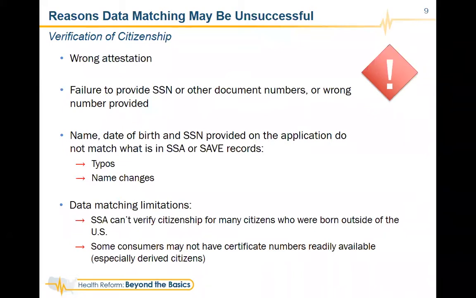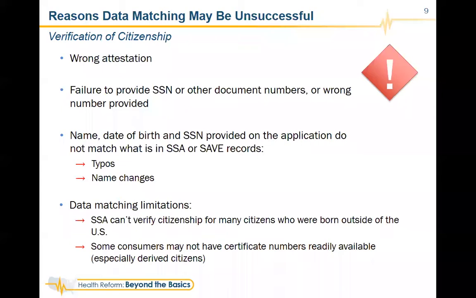So that's one thing that you would always want to go back and check, especially if you're working with somebody and you're not able to successfully resolve a data matching issue. One thing that you might want to think about is whether or not the right attestation was made. Some people don't provide their Social Security number or other document numbers.